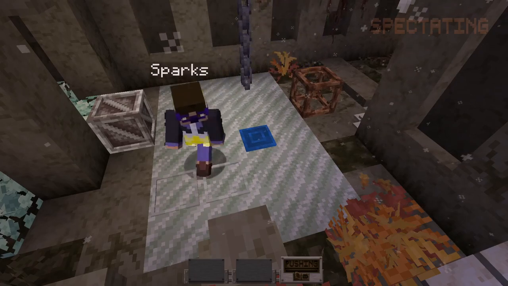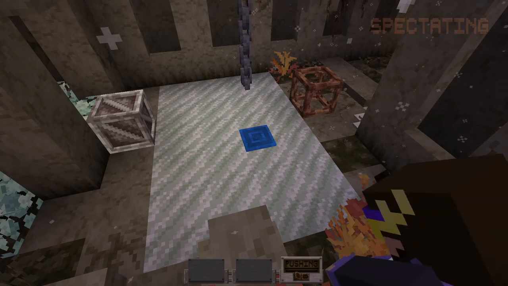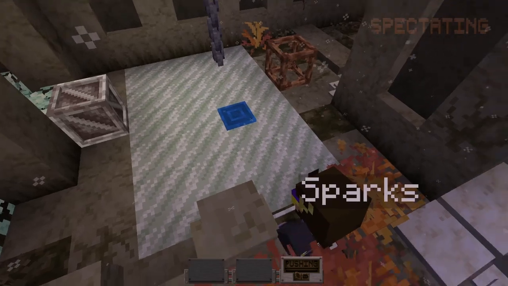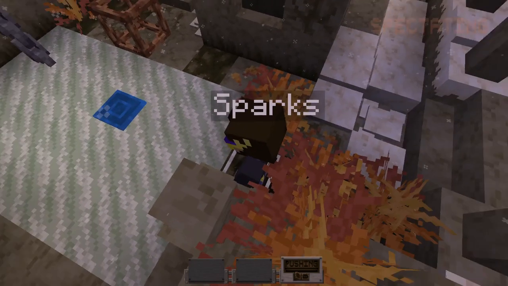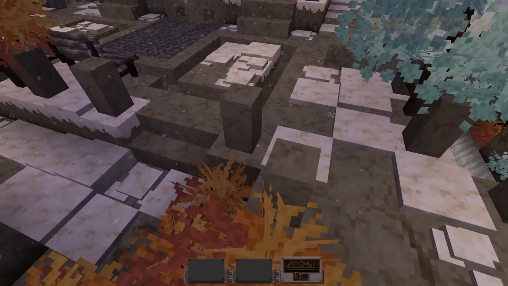We can't... Oh, you know what? We could go up. We can go up and we can get in here. So we can actually push from here if we want to. I thought we couldn't. Which means... How do you get it? Oh, can I walk up there? I might know how to solve this. I think I might know how to solve this. Oh, I see.